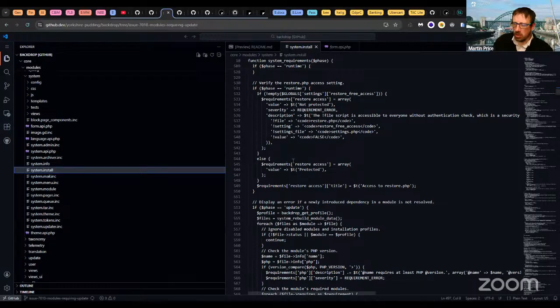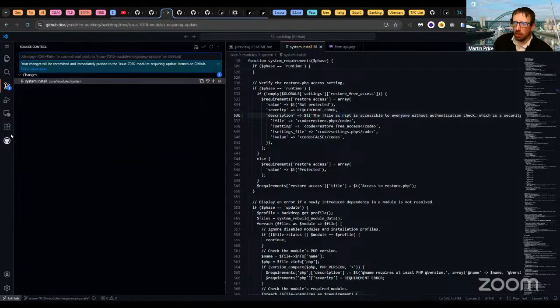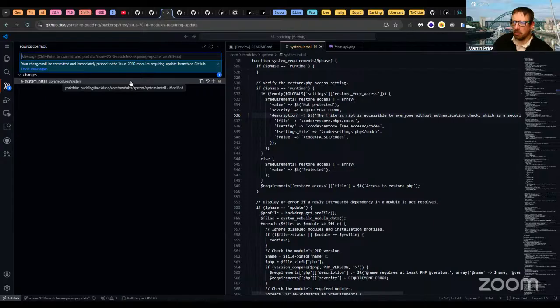But if you're just talking about a couple of lines, then being able to make a change in here, it would instantly become available. And because I've already created a pull request, if I made a change here, I could add it as a commit, and it would update that pull request.